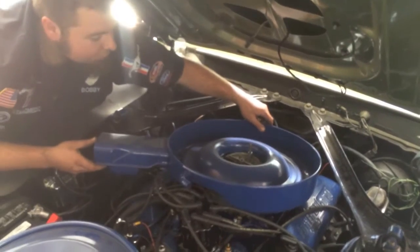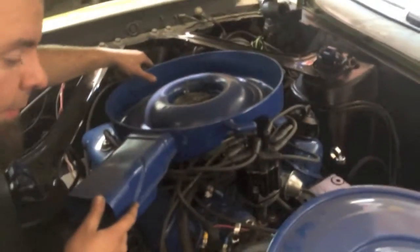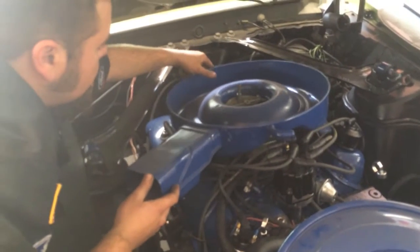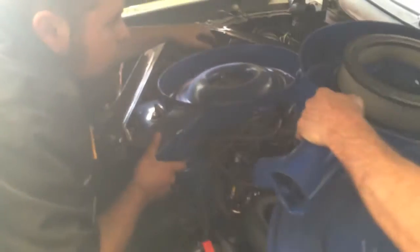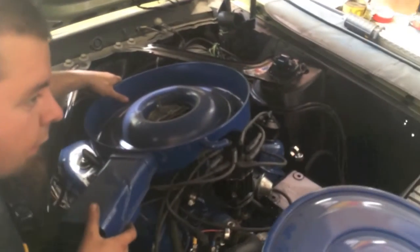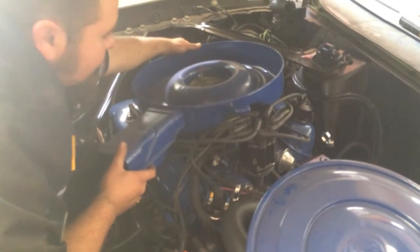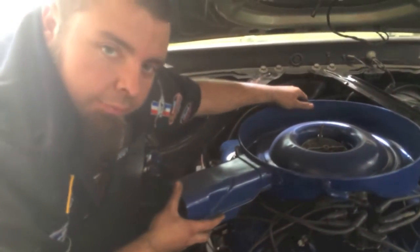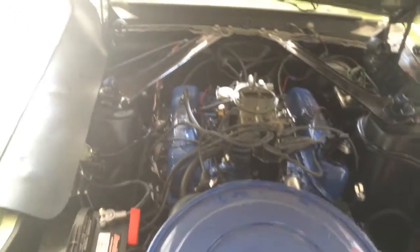As you can see Bob, we're gonna need to put an aftermarket air cleaner on here because with this distributor setup — the flamethrower setup — and this carburetor, that is an '84... gee willikers, yeah, so we're gonna need to put an aftermarket air cleaner on here, open element.